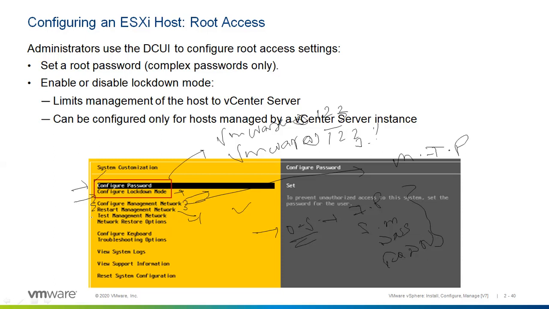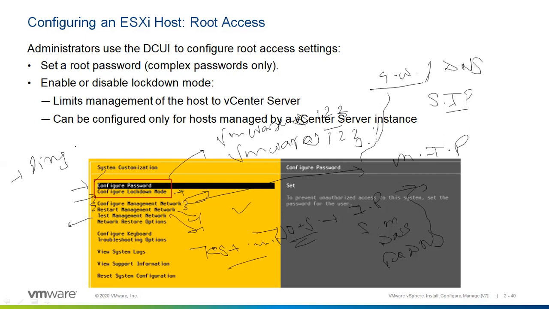When I say Test Management Network, it means you are testing whether your ESXi is accessible through the network. Here you will give some gateway IP address, or any DNS IP or any other server IP that is available in the same network where you have provided the management IP address, and it is a ping. You understand what the ping command is, Suresh, in Windows Server? What do we do through ping?